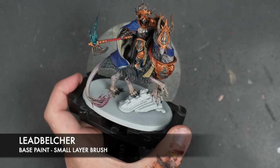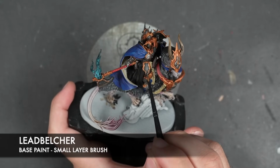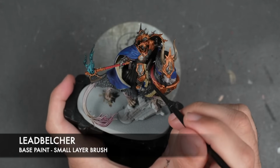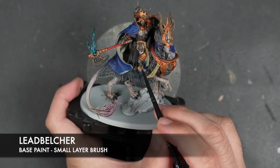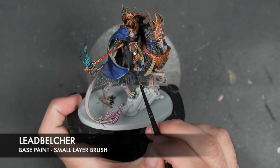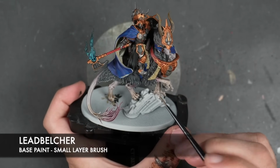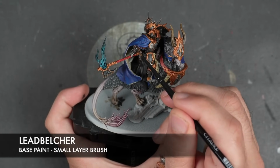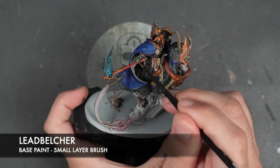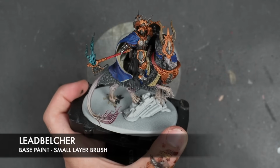Like that. We'll apply some over the thigh plate. Like that. We'll go over the top of this shin as well. Over the top of the boot too. Like so. Do a little bit over the gauntlet. Just there. And there. Over that part of the thumb. Like that.